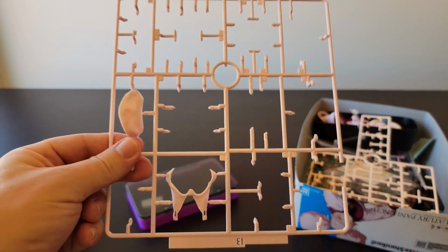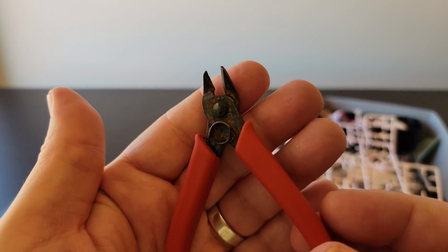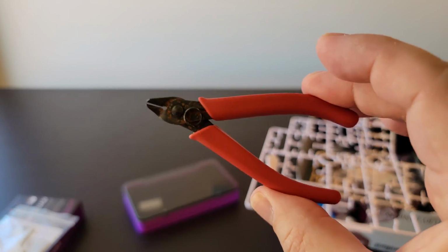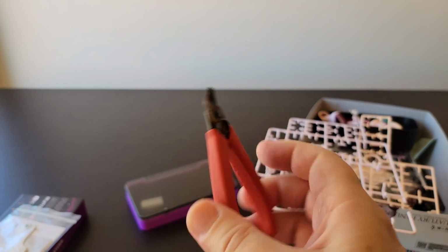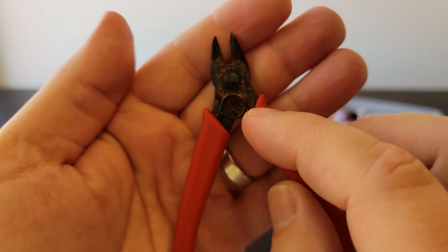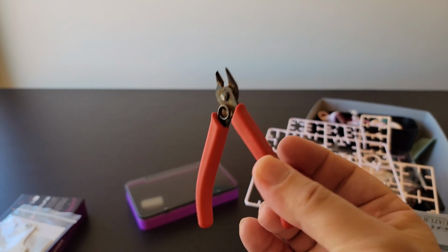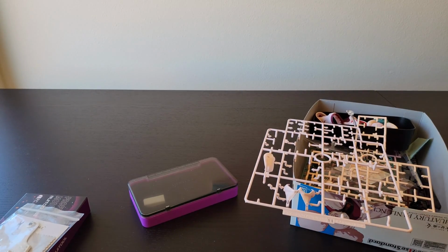So to give you an idea, first I'm going to show you my old pair. Now I don't want you to make fun of me, but this is my old pair that I've been using for probably 6 months or so. I went to Michael's, never go to Hobby Lobby. I got these from the jewelry section for like 10 bucks, and I've just been using them. They squeak. My wife got some resin on them, and when I put a little fingernail polish remover on, something to remove the resin, everything immediately turned to rust. And so I was like, you know, I just need to break down and get some nippers.